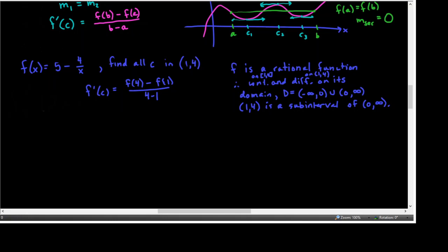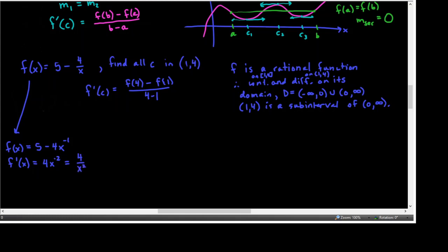So, first of all, what I would start with is the derivative of this function. So I'm going to rewrite it, because remember, variables in the denominator are not that good for derivative purposes. So I'm going to write this as x to the negative first. And so the derivative of 5 is 0, minus negative 1 times the 4, because we're bringing the negative 1 down, so that'll be 4x to the reduced by 1 power. So that's 4 over x squared.